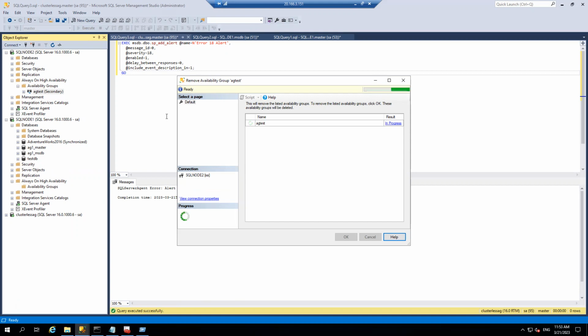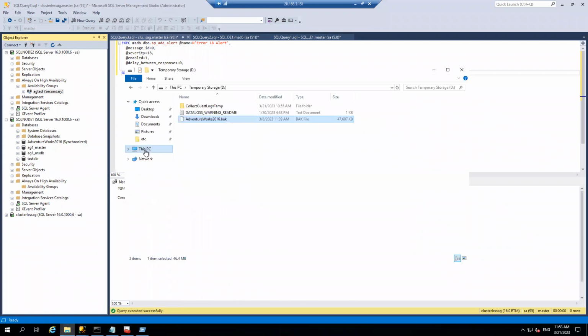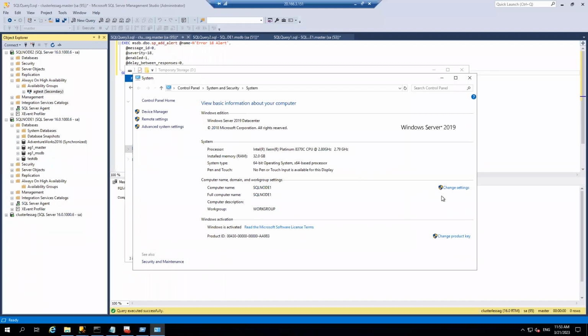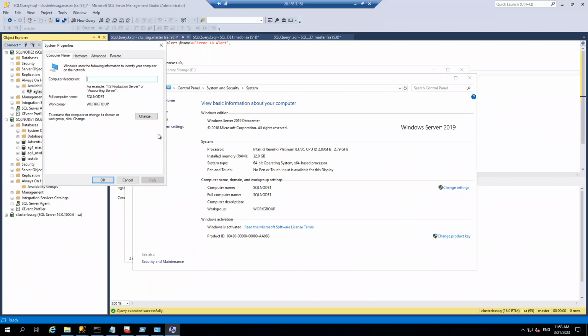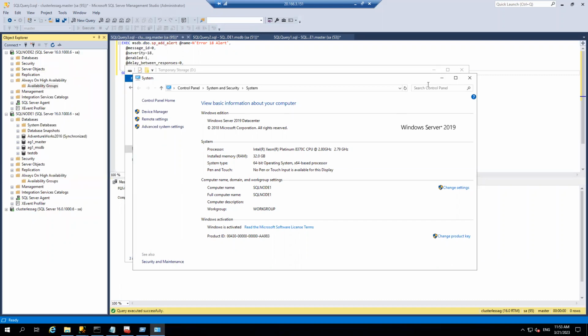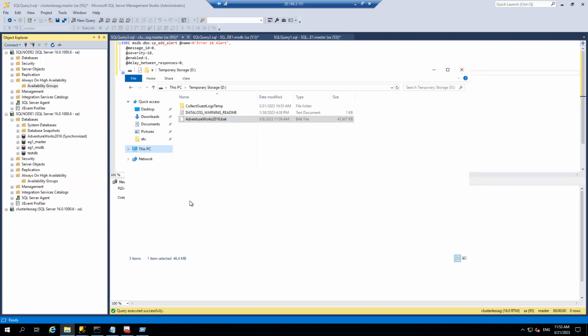So my question is, since we don't have a domain, this machine is part of a workgroup. So how am I able to connect from node 1 to node 2, and from node 2 to node 1? This is not part of a domain. This is domainless and clusterless. Anyone knows this? If you wanted to practice from your end, this is the important thing. That's why I'm asking this question. Did you get my question?